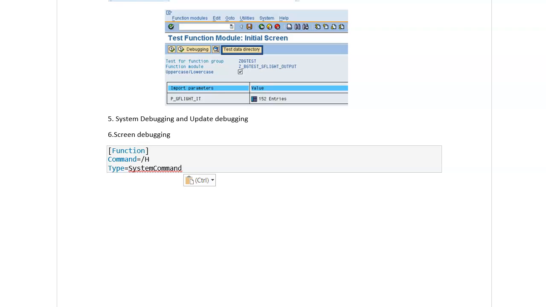And the last is screen debugging. If you have a pop-up screen that you need to debug, you have the code written here. I will provide a pastebin in the description of the video. You can copy that content, create a text file debug.txt and throw the text into the pop-up screen. That will turn the debugger on. It's just a system command of /h which will activate the debugger in the background from a Windows standpoint. For Linux and Apple, I'll add the commands in the pastebin text.